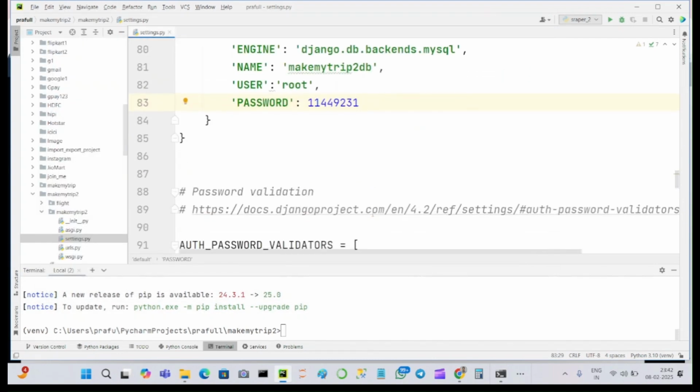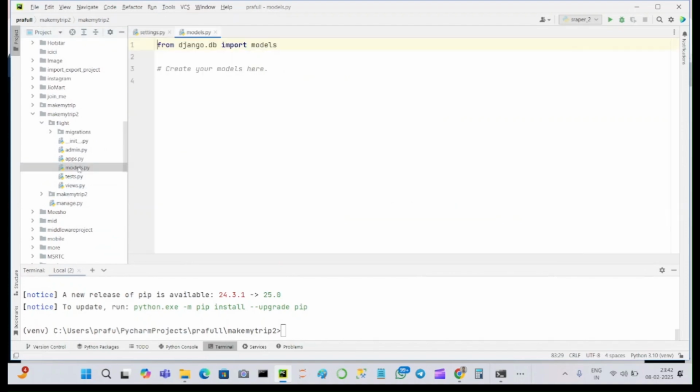For the next step we are going to create models inside our flight app. Let's head towards models.py. So now in the simple model in the flight's models.py file, for example, we'll create a flight details model with fields for the flight name, date, fare, start location, and end location.